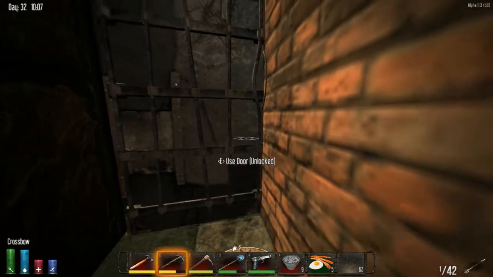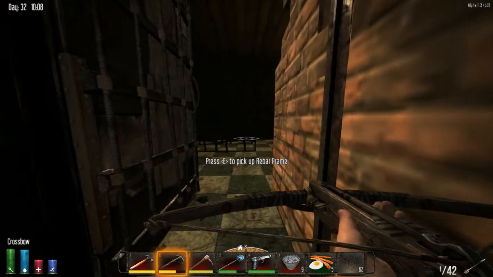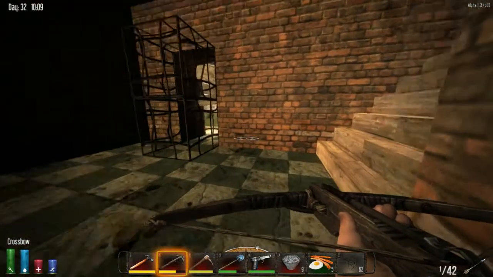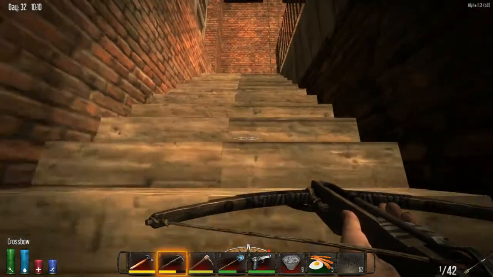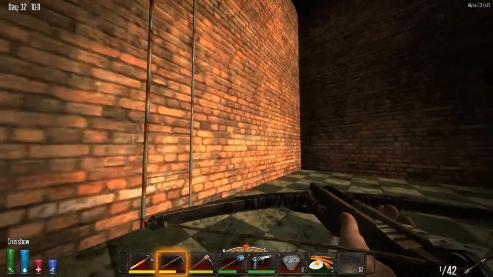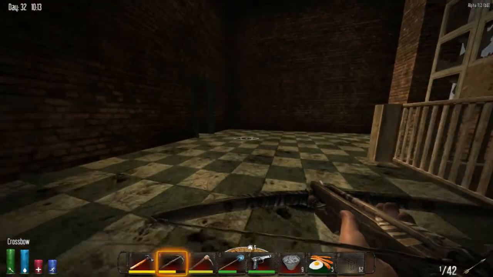Alright. Like I say, I reinforced my door. Lots of nice metal bars. Actually gonna leave that open so that we don't have to mess with it over and over again. And so we have an upstairs retreat, basically.